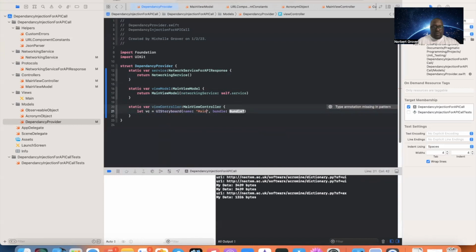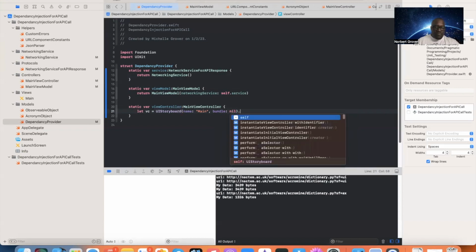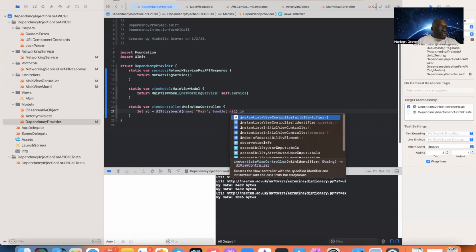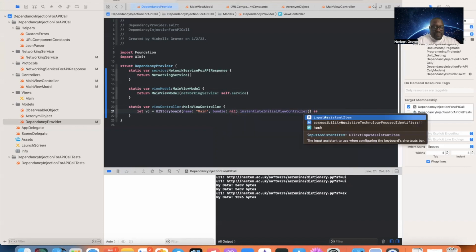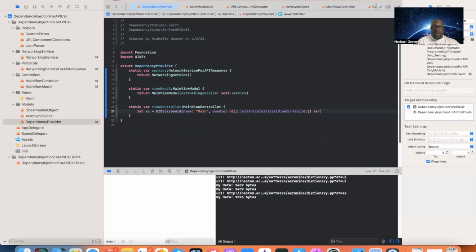Name is the main storyboard, okay? And that's with our storyboard and all, our main storyboard. That's the default name, right? Bundle is nil. We don't have a bundle, right? We can touch on that later in another lesson. Instantiate view controller. Instantiate initial view controller right here. Okay. As, right, as MainViewController.